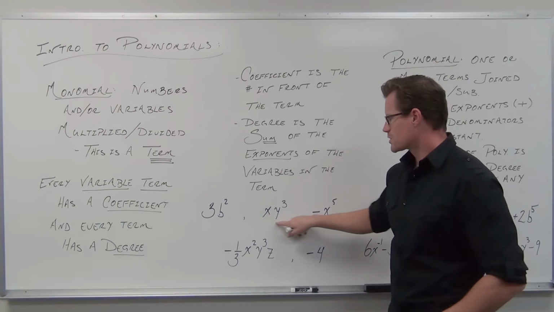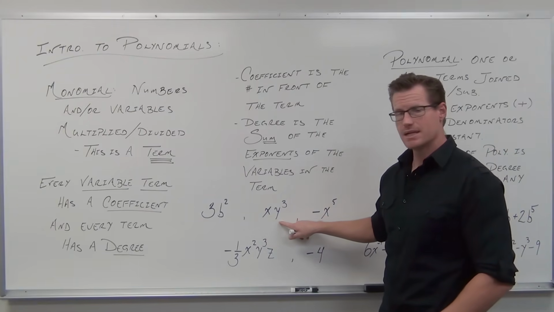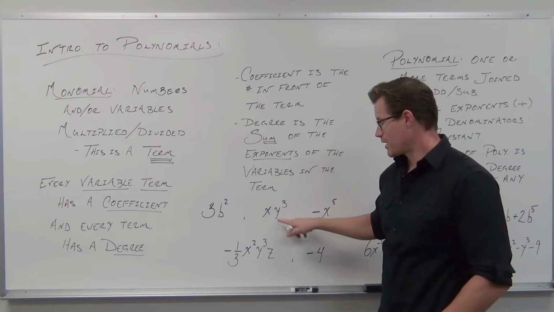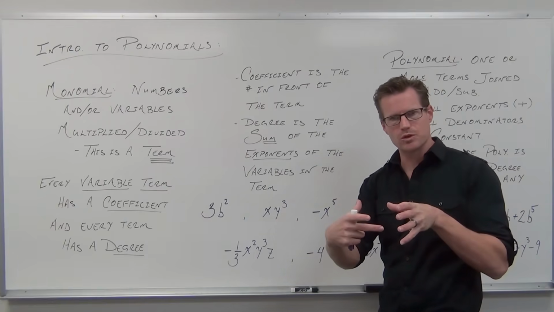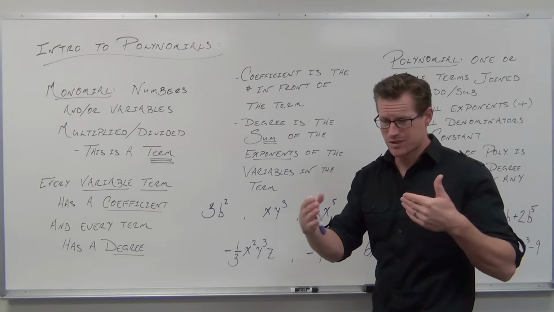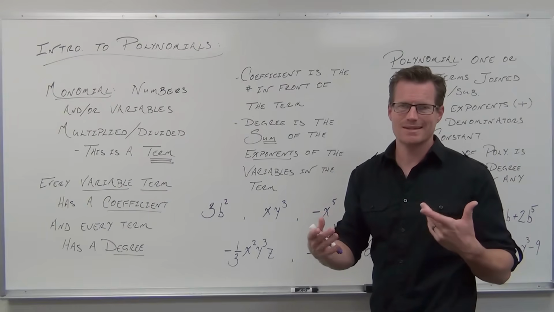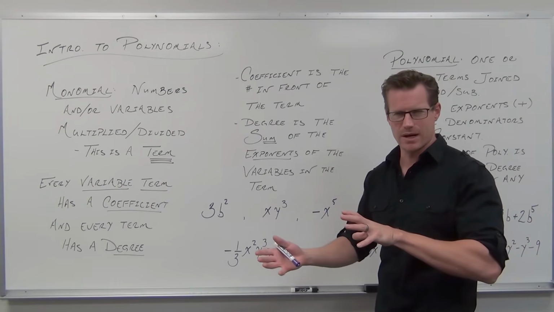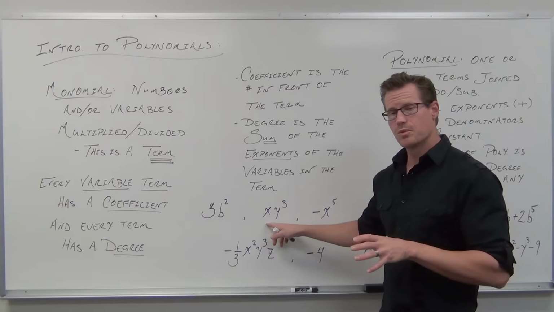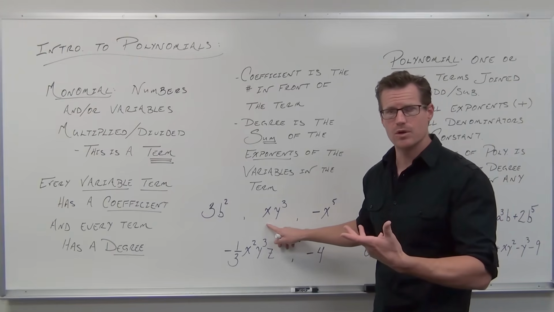We've got another one. So this is also a term. We have some variables here connected through multiplication. We have an x. We also have 3 y's all connected through multiplication. Now naturally, we're going to make the y's more succinct. We're going to call it y to the third instead of x times y times y times y, because that's kind of lame. It takes a lot to write out. So this is all connected through multiplication. This is the definition of a term, or the definition of a monomial.